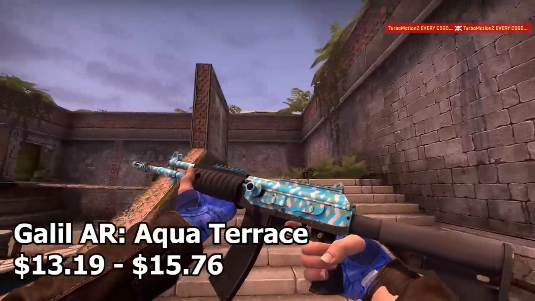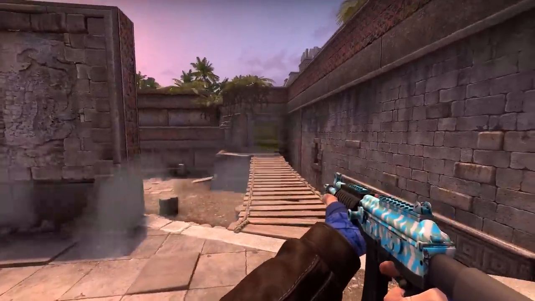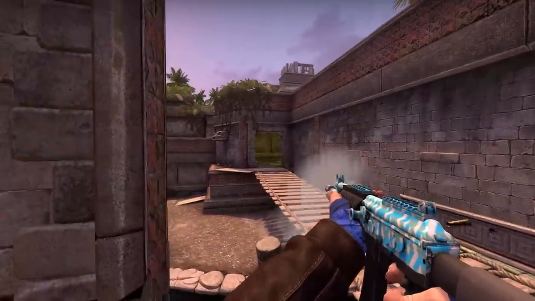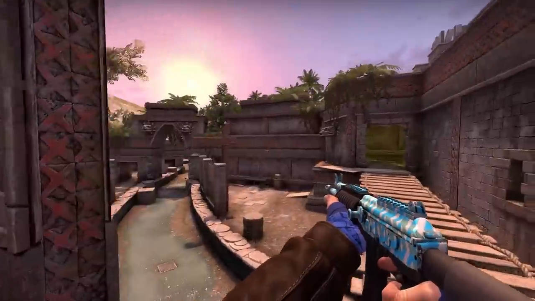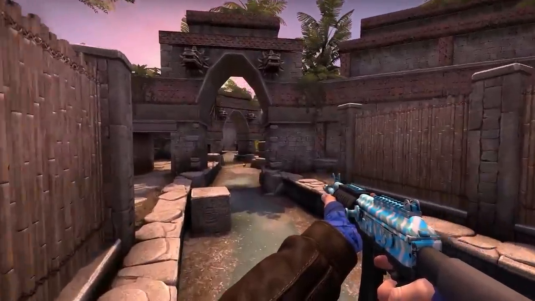Now we have the Glock Aqua Terrace, which is a skin that I guarantee a lot of you guys probably haven't used because it's a very unused skin in the game, but it's very, very cool. It has a lot of light blue on it, plus a lot of white, which both colors go super well together. I'd rate this skin a blue out of 10.